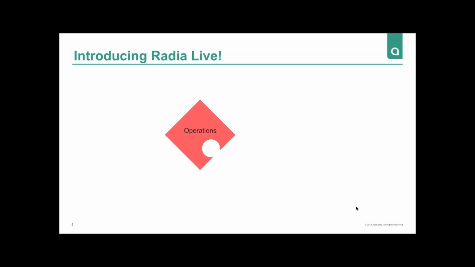So Radia has the classic operations piece, where you can do the configuration, you can do the management of the endpoints, you can get the reporting, all of that good stuff happens through the classic Radia operations, right? And it's now supplemented with the data insights package, which is available from the 9.2 release onwards. Okay, so that gives you a data warehousing solution. You can extract some insights into things that have already happened in your past.